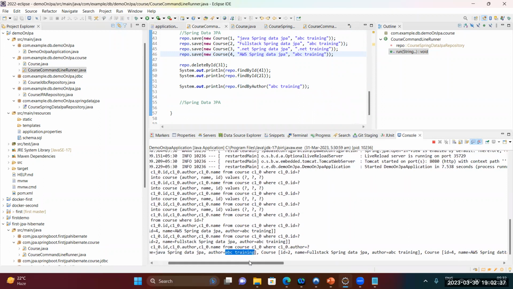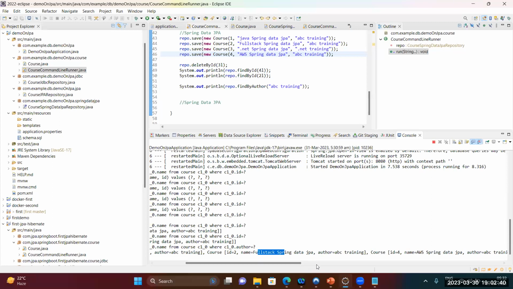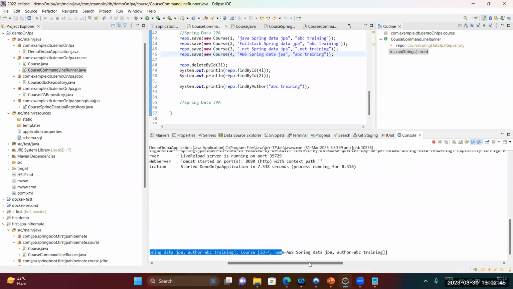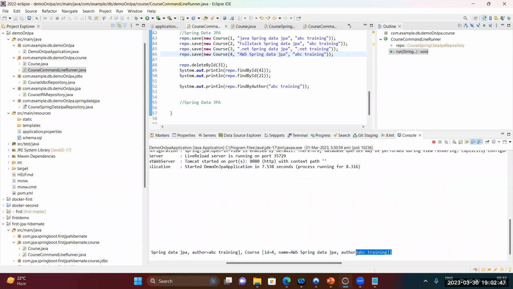The first one is this, the second one is this, and the third one is this. So we got the three records based on author. This is how you can implement your own user defined methods, using the proper syntax. Using the same variable names we have in the entity, you can write the method.